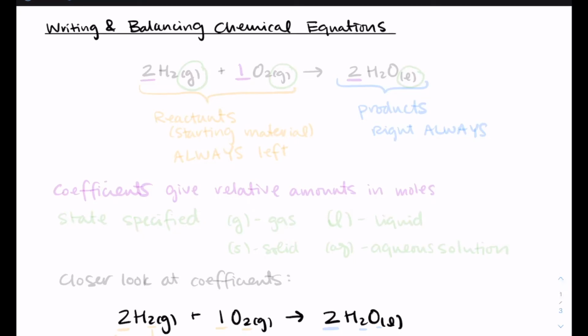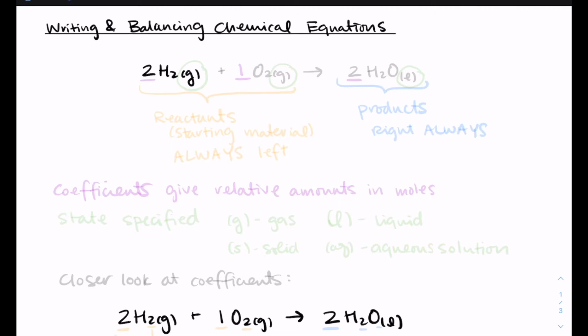In this module, we will put together everything that we have done so far and finally write and balance chemical equations. Chemical equations are like sentences. So they have all of these pieces that have to be present in order for the sentence to be complete or for the equation to be balanced. And what we're going to look at starting now is what those components are, what it means, and then how to go about making sure that an equation is balanced.